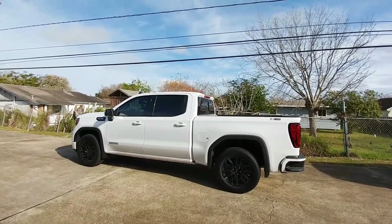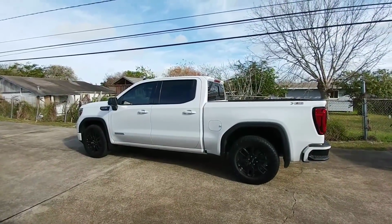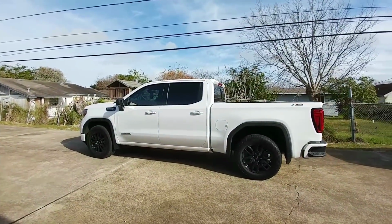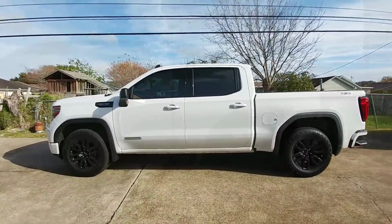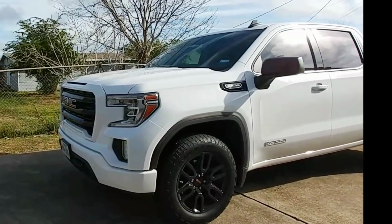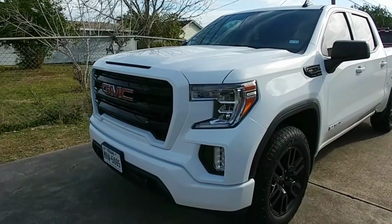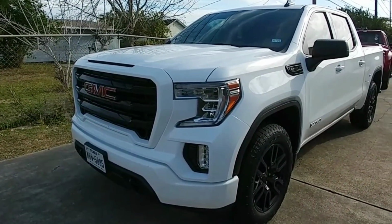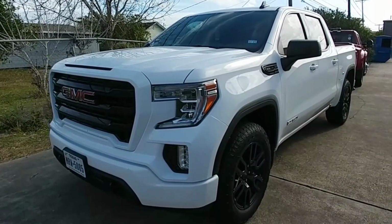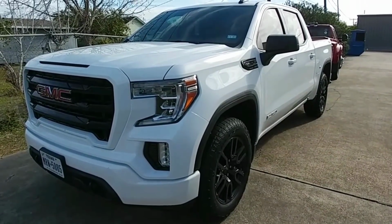Speaking of cool trucks, check out this new 2020 GMC Pickup Truck. This is the Elevation X31 off-road package with the 5.3-liter V8. This is a very good-looking truck, and this is one of the newer offerings from GMC. And it's actually a pretty affordable truck, too. So this isn't one of those vehicles that you can expect to pay $60,000 for. This is a very, very nice trim package. Looks really good. I love the white and black contrast to it. You can pick up one of these for around $40,000.